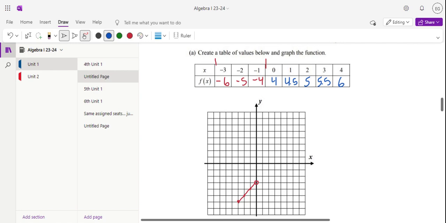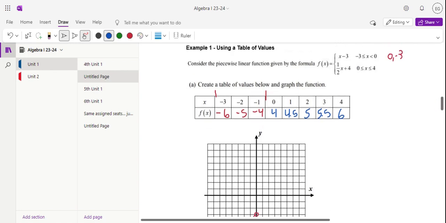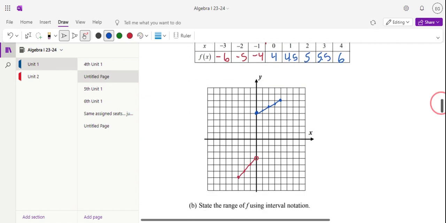Then you have the secondary one, which is from 0, where we are at 4. 1, 2, 3, 4. So we've got a point right there. And then 1 is at 4.5, 2 is at 5, 3 is at 5.5, and 4 is at 6. So we have that all there. And it's less than or equal to on both ends, which means they're filled-in circles on both ends. And I'm going to connect the dots through there. So that's my linear piecewise function for that one.